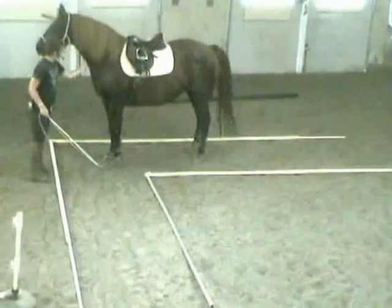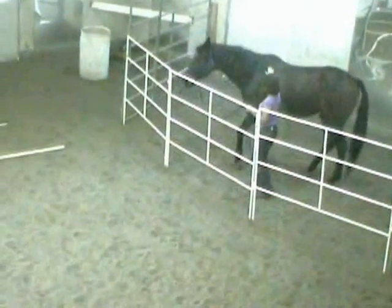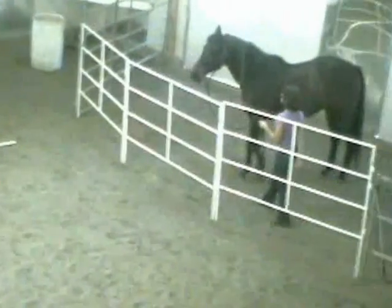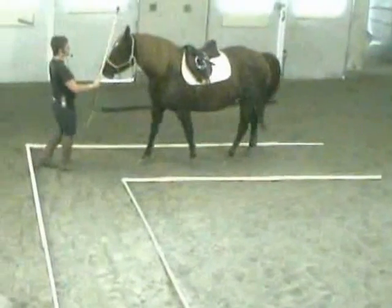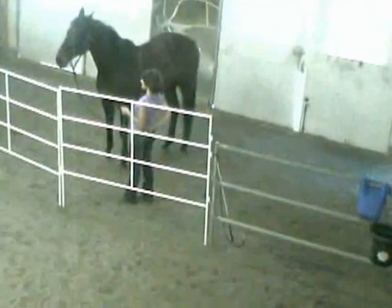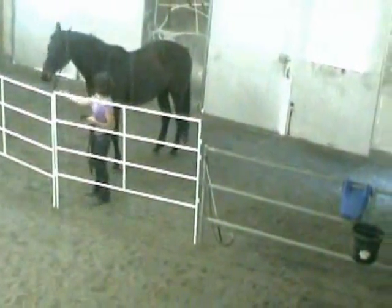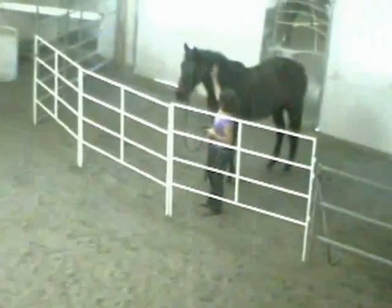Good. Yeah, Lotus isn't worried at all about the doorbell. Back. Knocking on the door. He's okay. And Eve is paying attention, giving us focus. Very nice, Eve. Back. Look at those ears. Those ears are certainly telling us that he's listening. Back. Keep going.